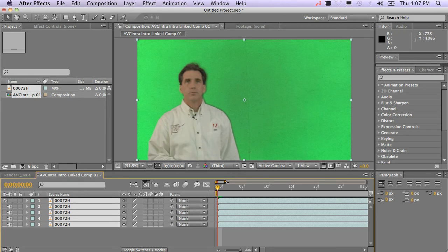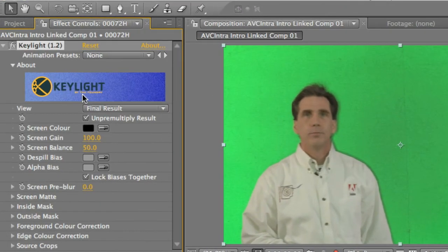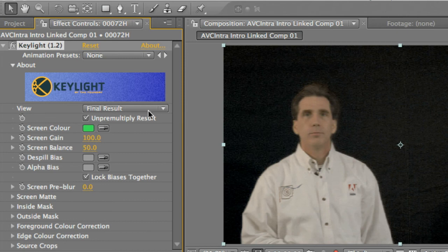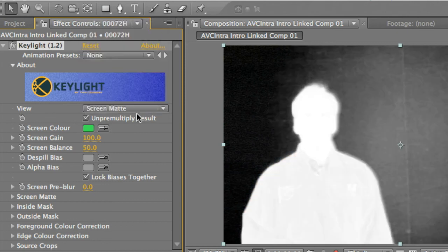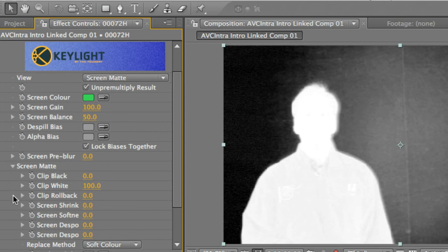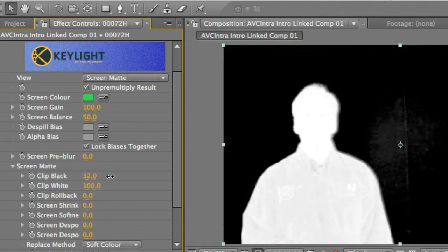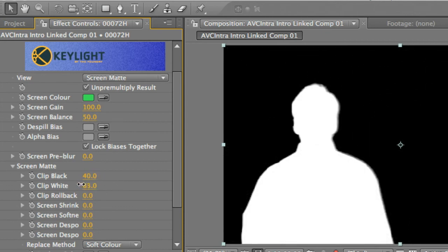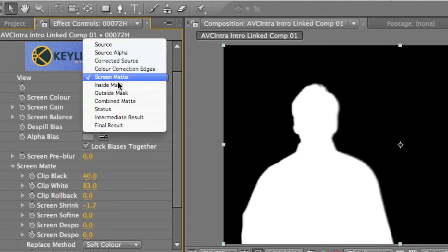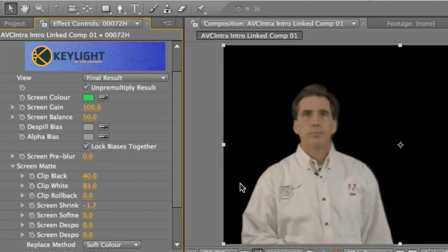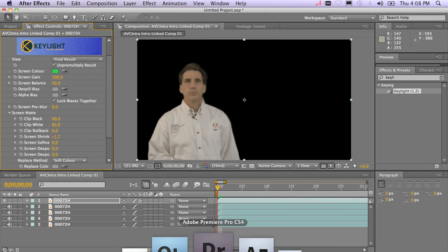So at this point, I'm going to go ahead and just use Key Light, which is our standard keying program that comes with Adobe After Effects. And I'm going to go ahead and just click on my screen color picker and very quickly go to my screen matte and adjust my matte clip black levels and white levels, and maybe shrink that down just a touch there, and go ahead and look back at my matte for a quick key. That looks pretty good. And without having to save, I can go directly right back to Premiere Pro.